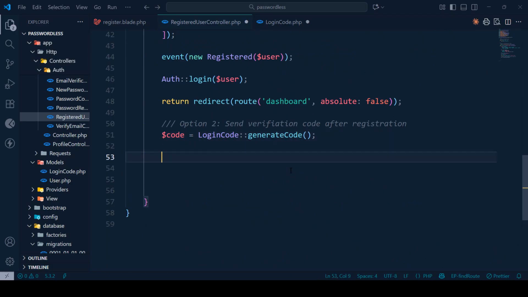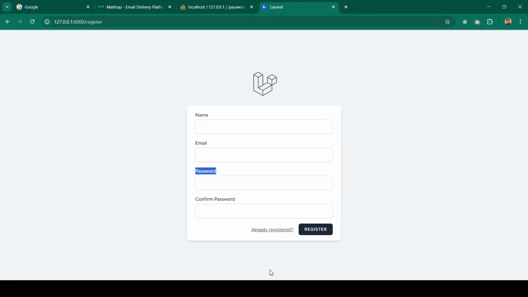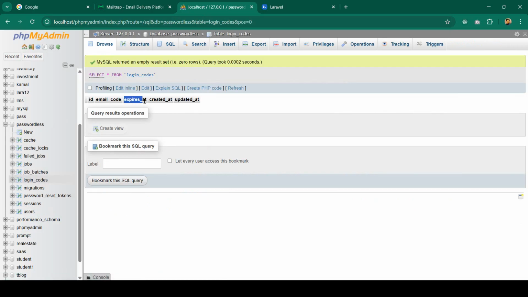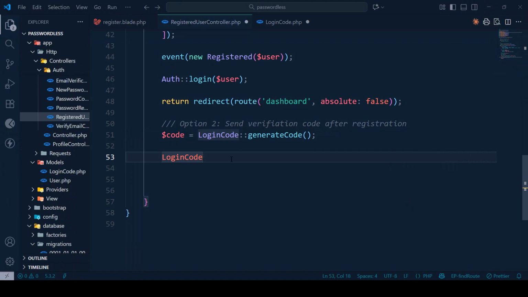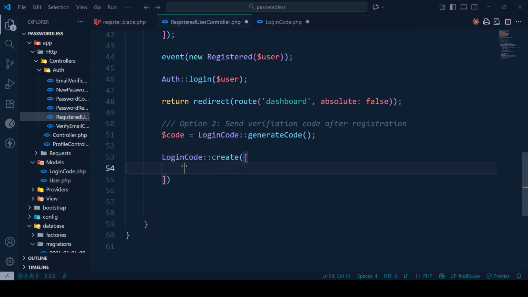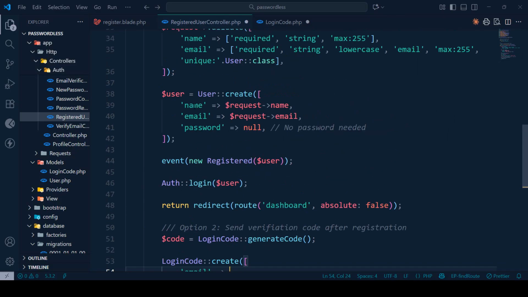Now our next process is with the logging code, for which I have already defined some fields. If you go to our table, the logging code fields are email, code and expiry at. Now one by one I want to create this data here. If you want to store this data, we have to call the create method, and with this create method I define our field names. The first field is email, and email will be which one? The user data will also be stored in our user table, as I have already checked before. So that is the user data, and I take it by the name user.